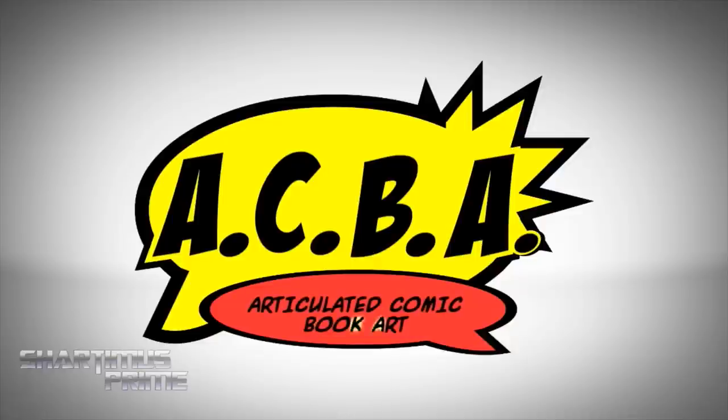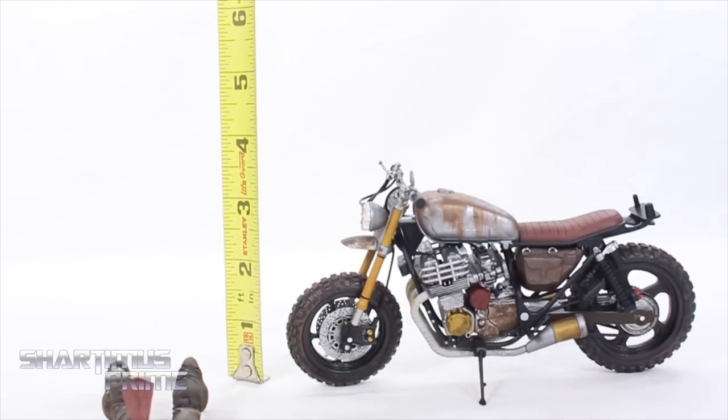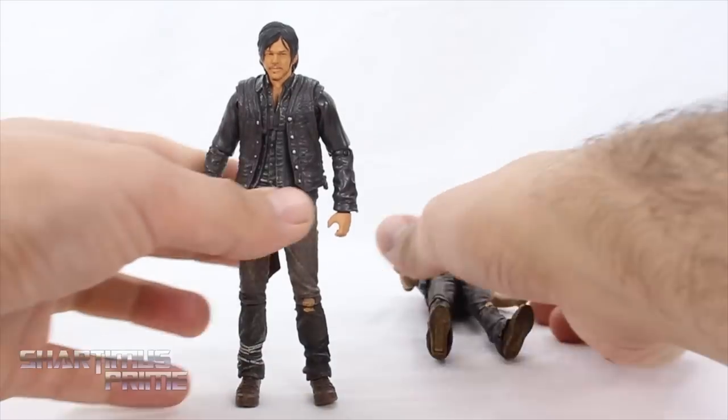That's crispy. Now, as far as Daryl's Dixon figure, bye, Daryl. He has the same vest, of course, bye, Daryl.